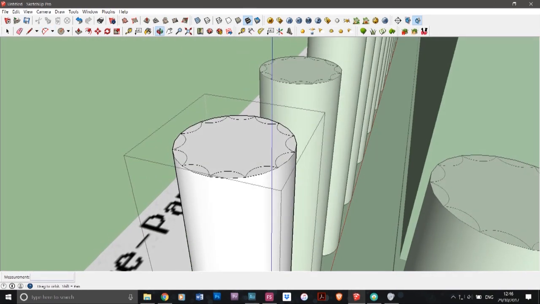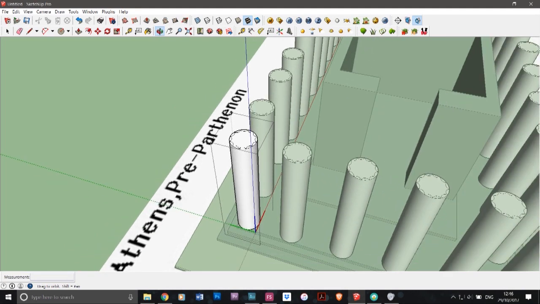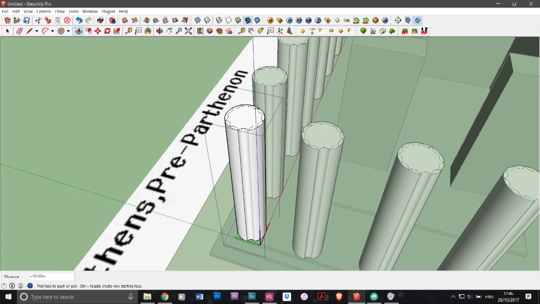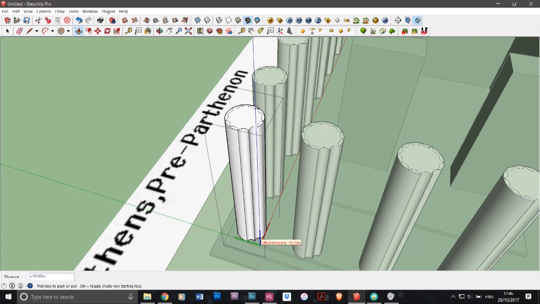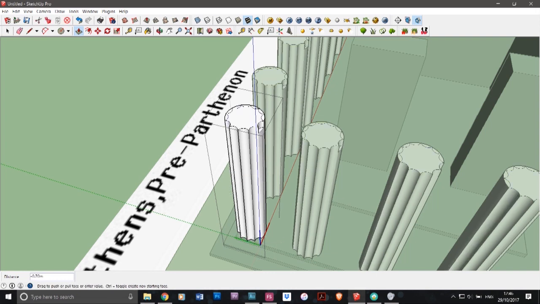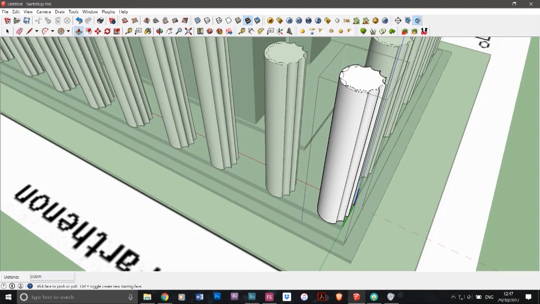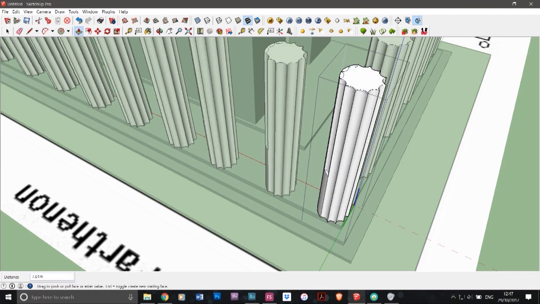It's still not done, but what we do now is we select the push and pull, and we pull that one down. Okay, and then we put it down. And we select that one and put it down. And as you can see, it sort of automatically goes to the bottom. We'll do that, and that, and that. Okay, and we will do this one here, and this one here, and this one here, and this one, and this one. Okay, look at that. Looks more like columns.